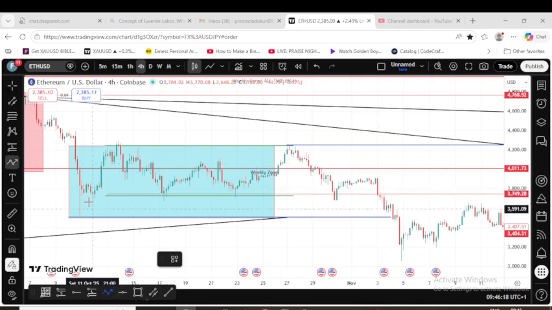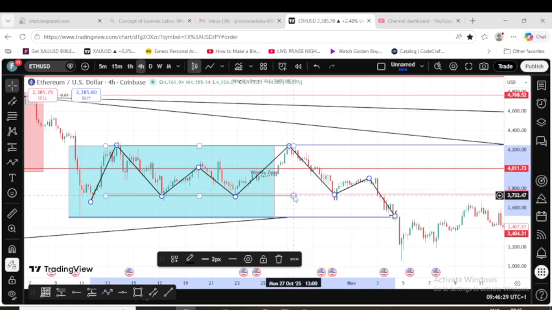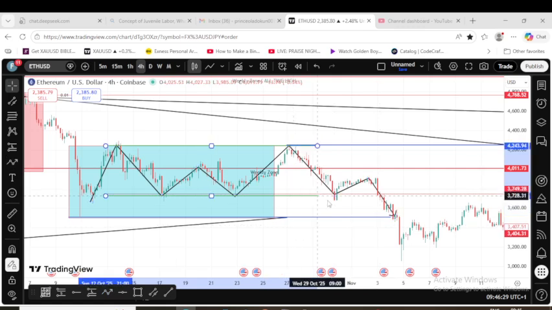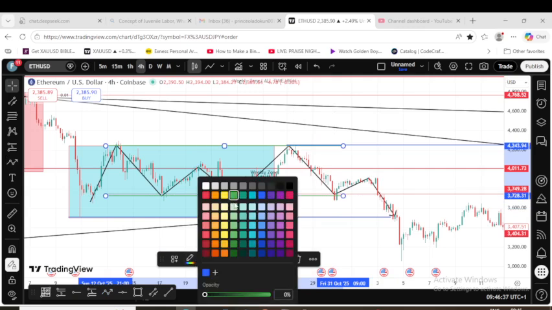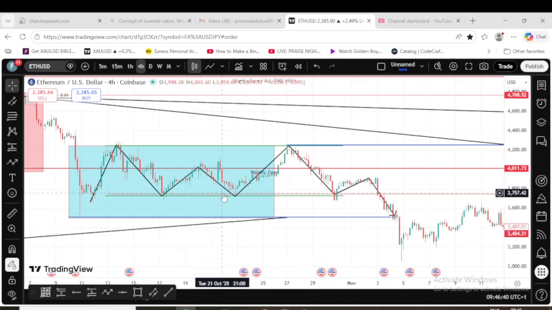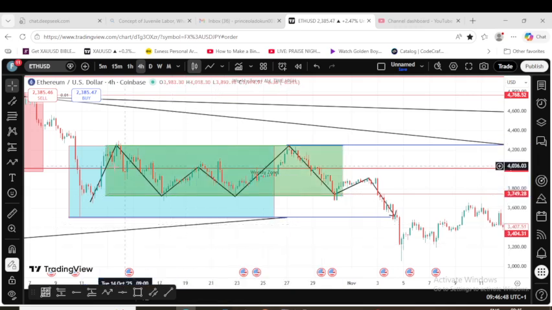Let me make it a little bit easier. This is our first bounce. So our second bounce. We have a bounce here and then a bounce here. Then we have another final bounce here before price broke through. We can extend this like this. I don't actually like that. Okay, the opacity I'll change in a minute. So you can see within the shaded green region, price bounced once off the top, twice off the bottom, once off the top, and then a third time off the bottom before finally breaking out of this range.